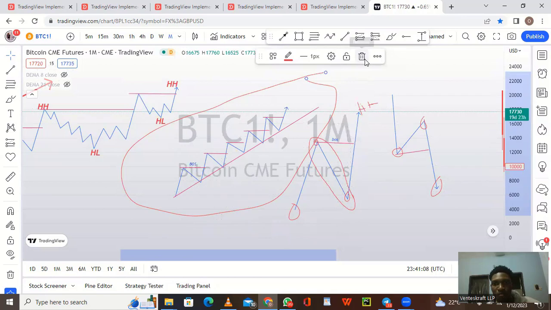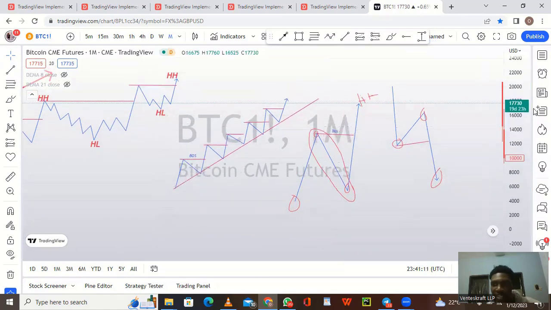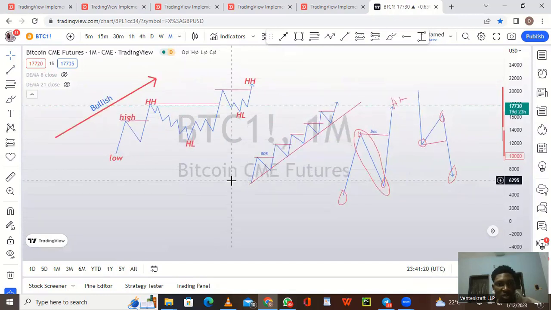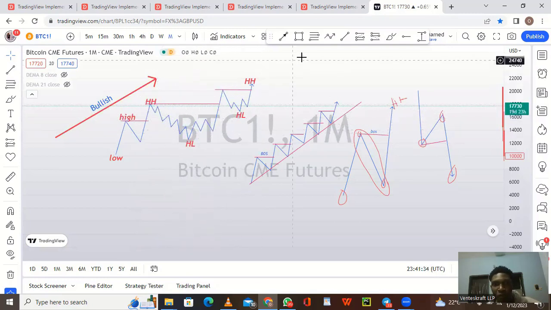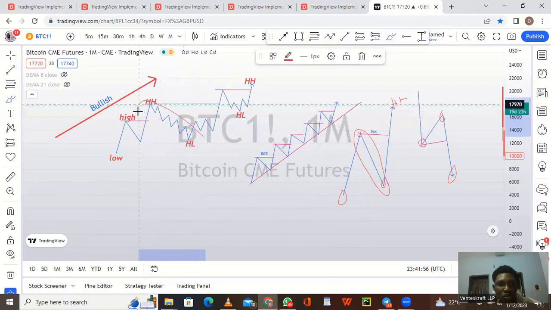All right, so now if you look at this particular phase as well, you also have a bullish market with a complex pullback. If you look at this particular phase within this region, you might be thinking the market has already switched to bearish. But all you're seeing in this leg is a complex pullback, okay?